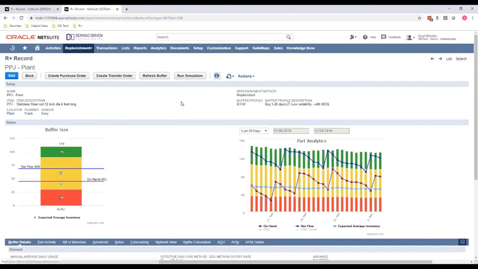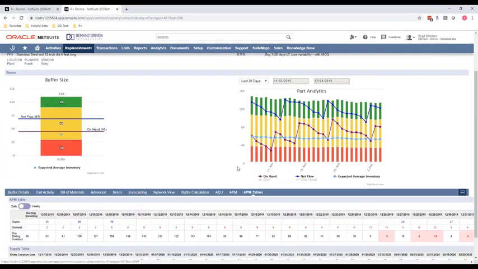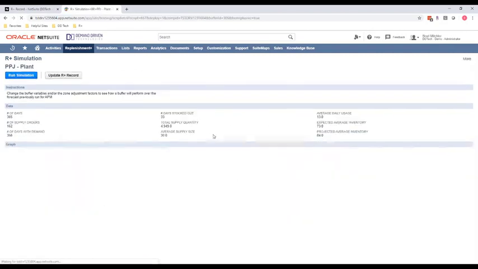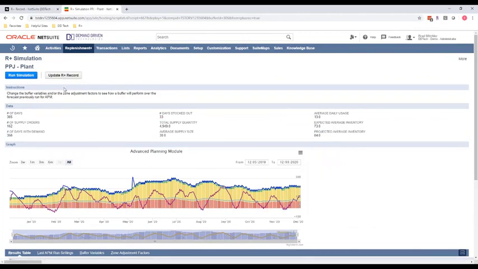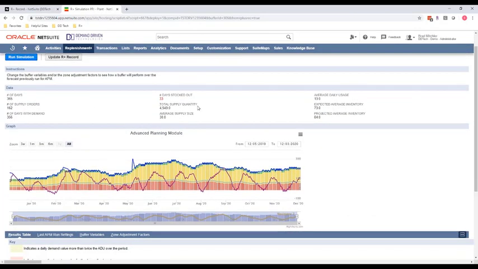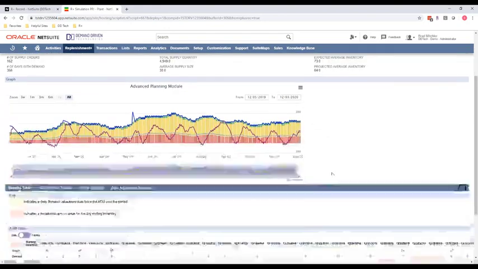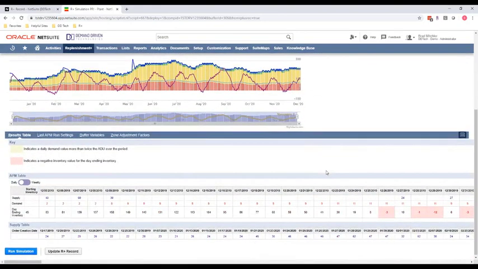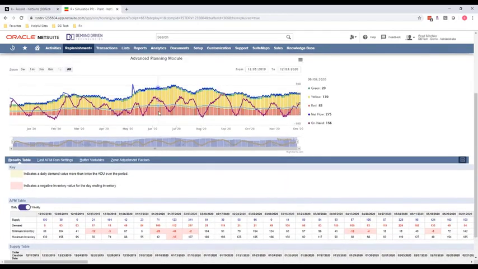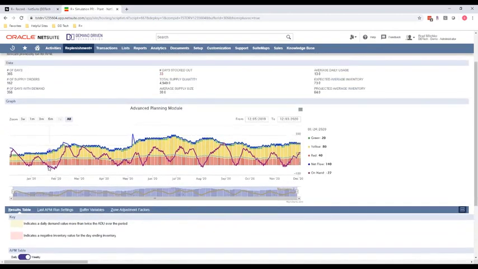So I've shown you the tables at the bottom. There's also a button at the top called Run Simulation. And this is going to allow me to do some testing around my buffer using the forecast. When I press Run Simulation, it's going to bring me to this page. Right now, it's showing me the same detail on this tab that we've already seen on the R Plus Record tab. So same information, weekly summation of supply, demand, and inventory. Here's my projection graphically, and I can see that I'm stocking out here, especially in February.